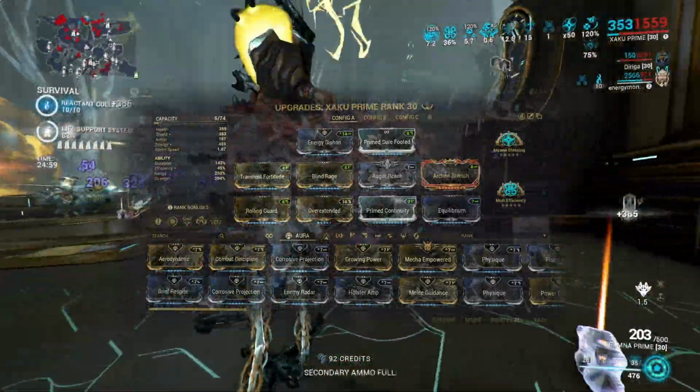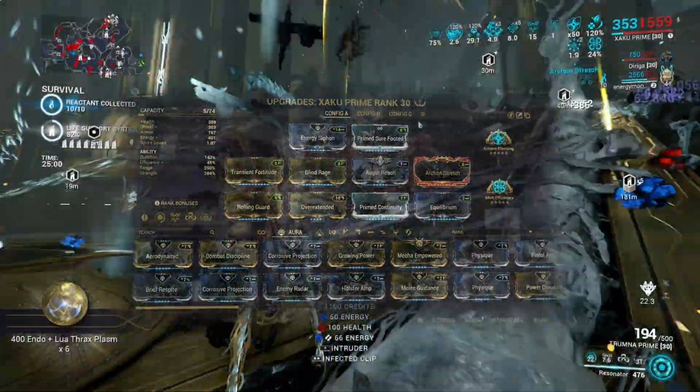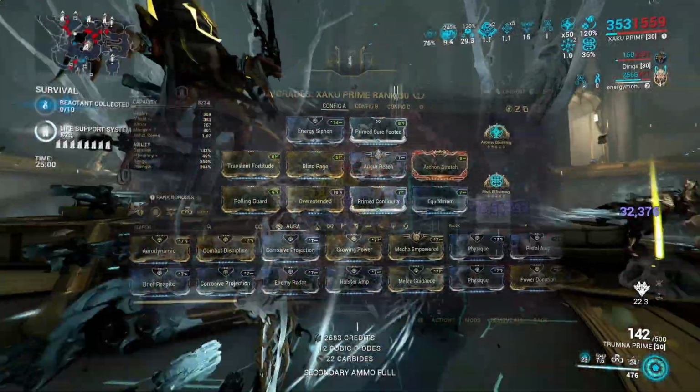Xaku's great. Go farm them. The farm's not too bad. The blueprint is gold, which means that the gold part is actually in a lift key, so it's pretty easy to farm, not too bad. So go out and get this frame.